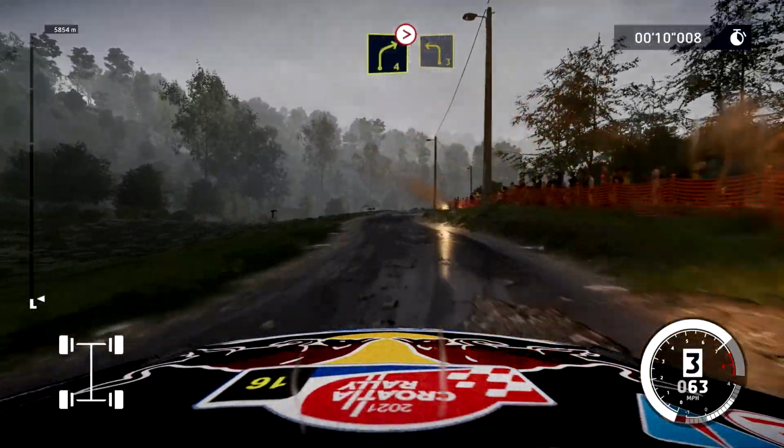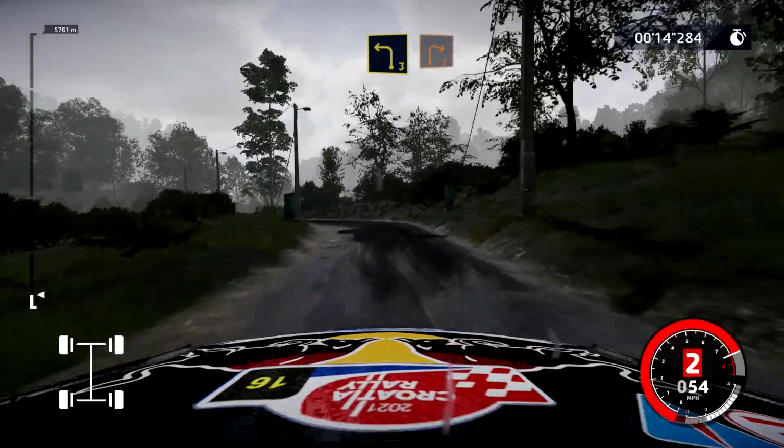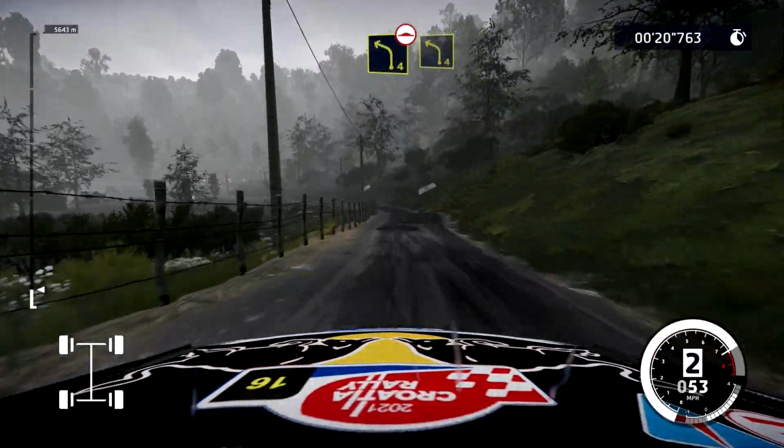Right 4, tightens, small cut. Into left 3, small cut. Yeah, it's a little bit slippier. It does add a more slick feeling. Left 4, narrows, and left 4, short. Feels good though.